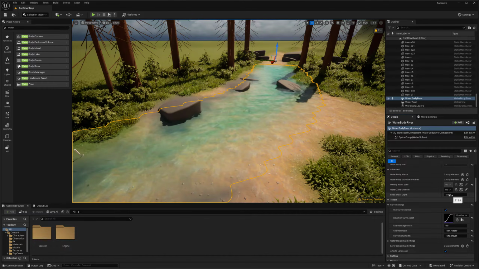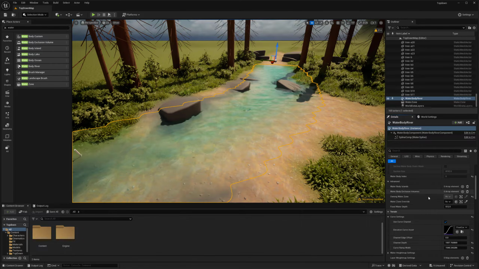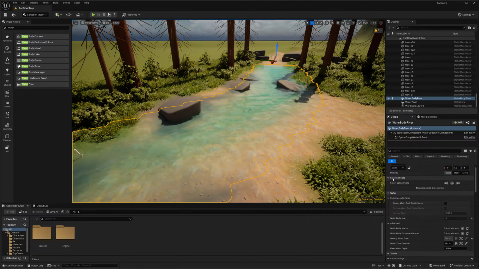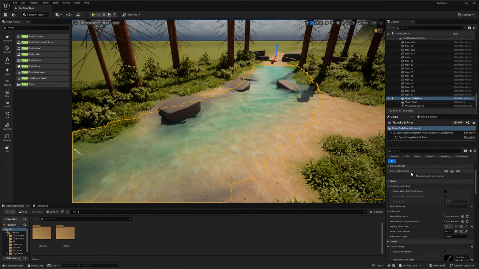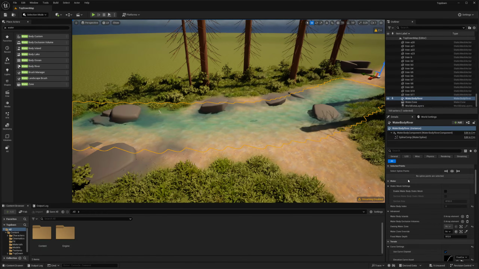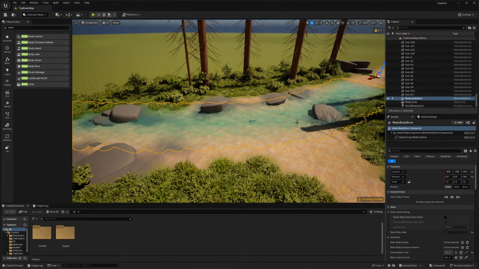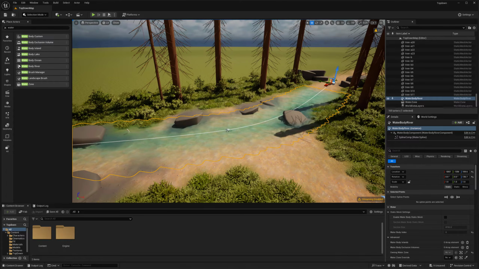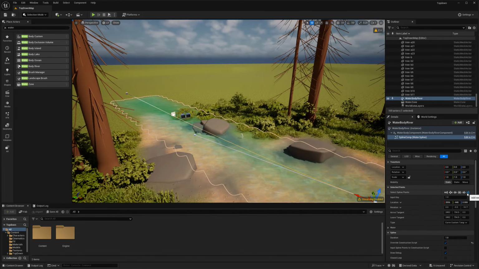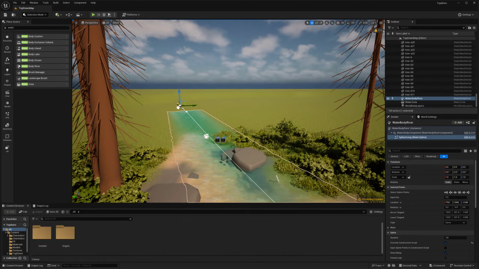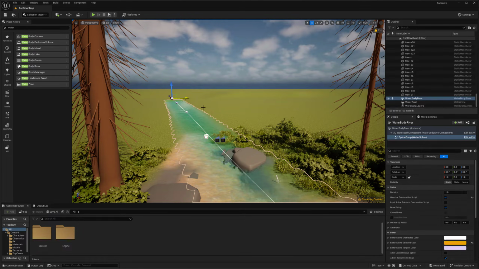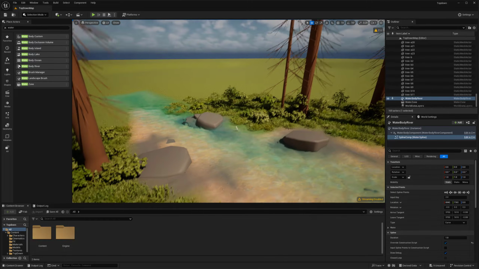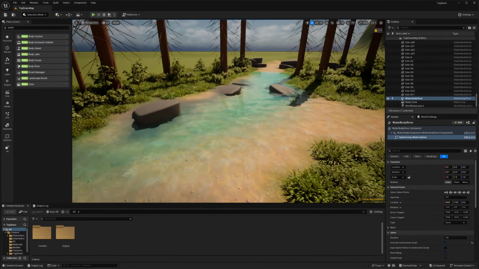And then right here underneath your pivots, or the points at least, sorry, this is where you can add additional points if need be to your splines. So you can always just continue to add to it. It also makes it pretty easy if you hold Alt and then drag, you can drag out an additional point that way. That's another easy way to work with that.